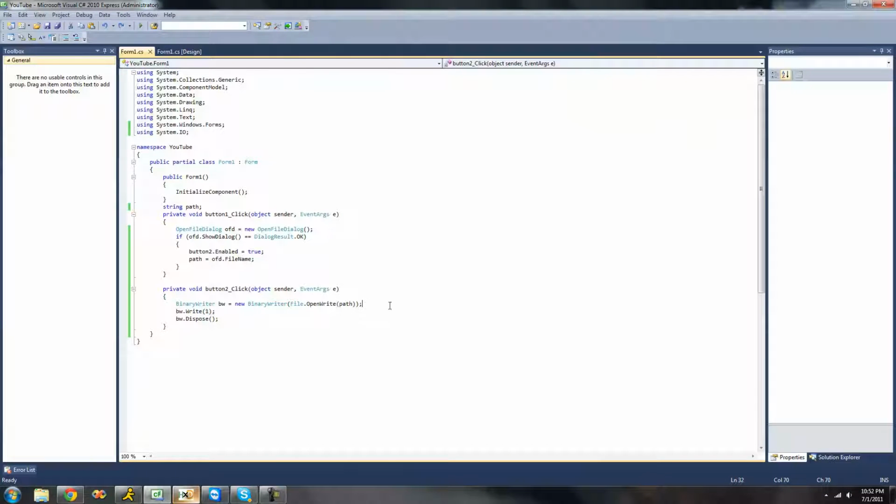So in order to do that, we're going to have to reverse it. We're just going to first have to create a new byte array, call it buffer, and set it equal to the BitConverter, because we have to convert this 1 right here into a byte array.